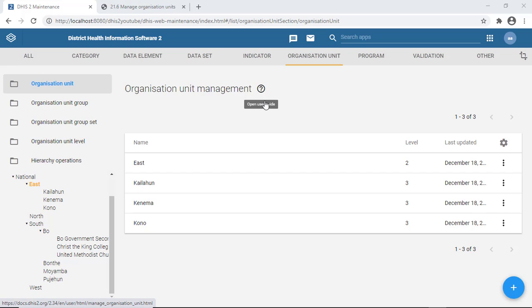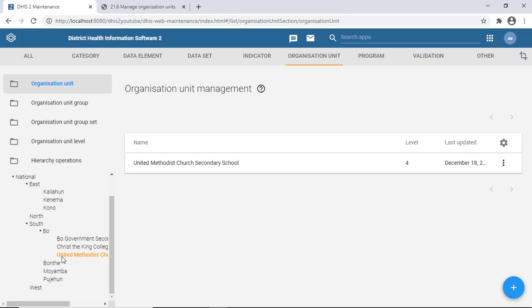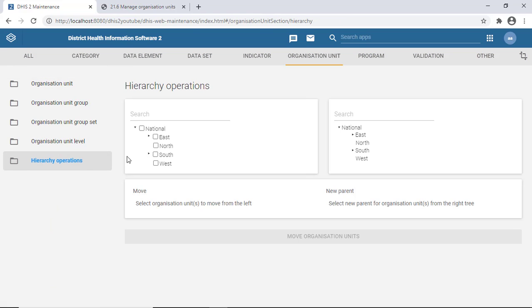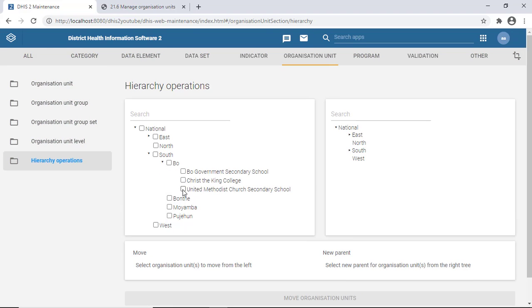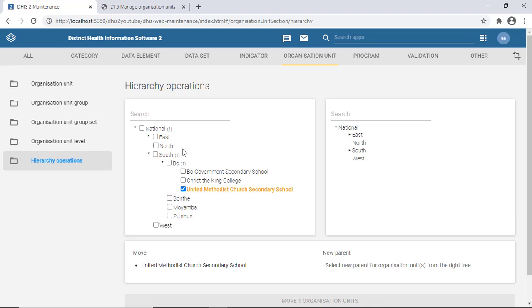So now that we have our org unit set up, let's say this particular facility was not supposed to be in Bo district, maybe it is in Kenema district, then we can come in under the hierarchy operations and begin to move facilities from one place to the other. So if we come to hierarchy operations here, if we just expand, there is south, you see here Methodist, and if we wanted to move Methodist to, let's say, the east, we can click on Methodist, and on the other end go to east and probably bring it under, say, Kailahun.